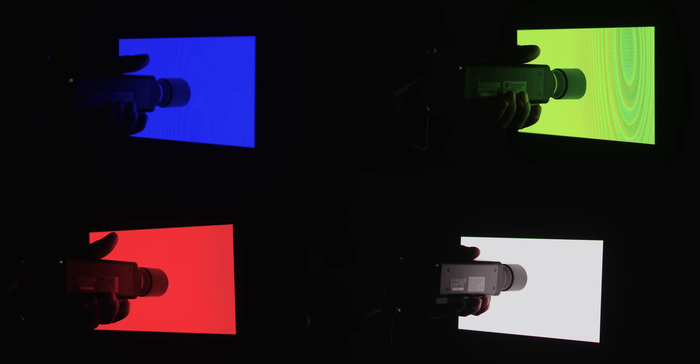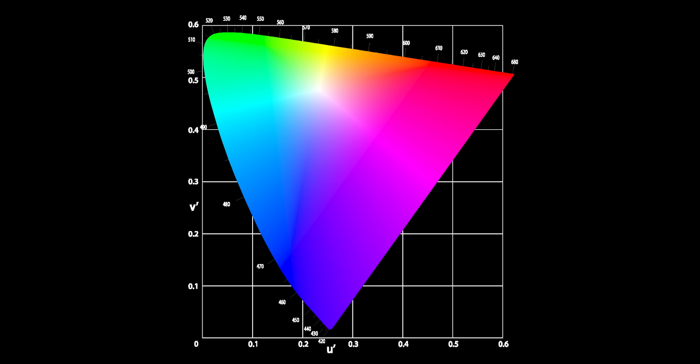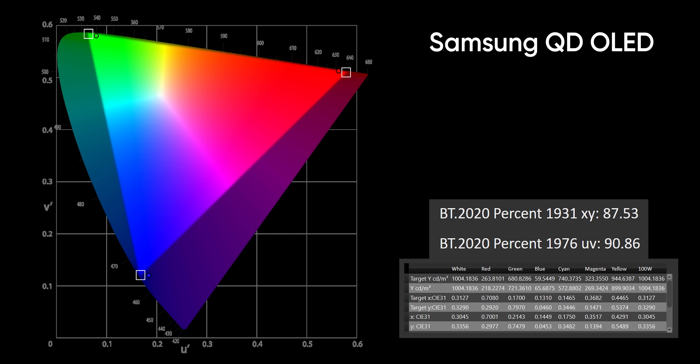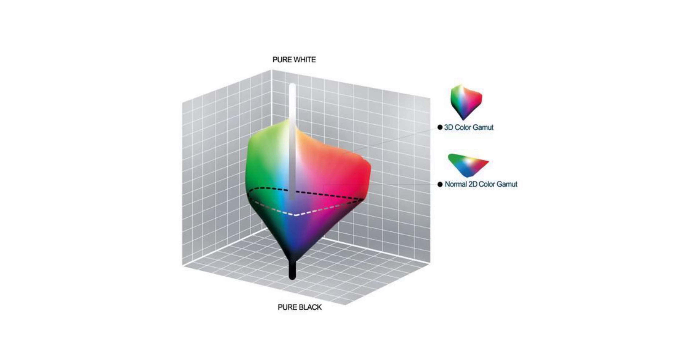With QD OLED, add up your R, G, and B — and that's the whole enchilada. Looking at color charts: this thumbnail-shaped area represents every color perceivable by the human eye, and the triangle is the BT-2020 color space, the gold standard for modern displays. The points on the triangle are the R, G, B color primaries, and every color within the triangle can be created by mixing those three. On the G1 W OLED, the primaries don't quite meet the corners, which is why it can only create 75% of the colors in the gamut. But on the QD OLED, the reds and greens push closer to the edges for over 90% coverage of BT-2020. Multiply that 2D cross-section over the entire luminance range and you've got a color volume that is unprecedented in the consumer space.